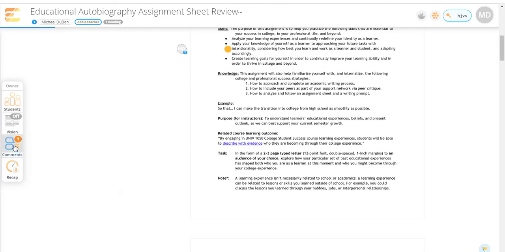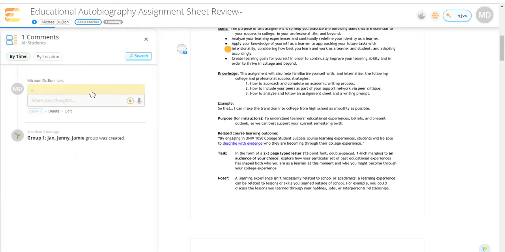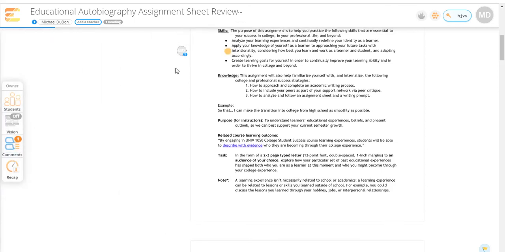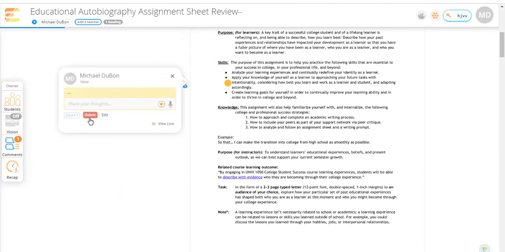If you click on this comment section, you can also review the comments within the document. And you can reply to comments within that tab or by clicking on the comment itself. As you can see here, there's a reply button now that that comment has been written.